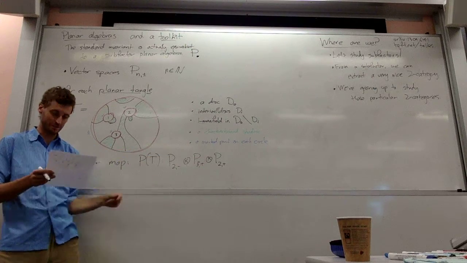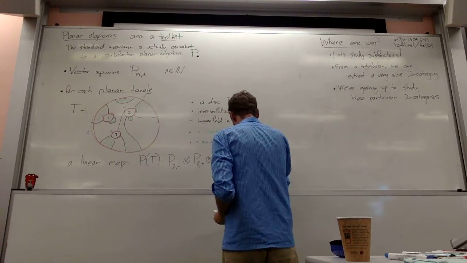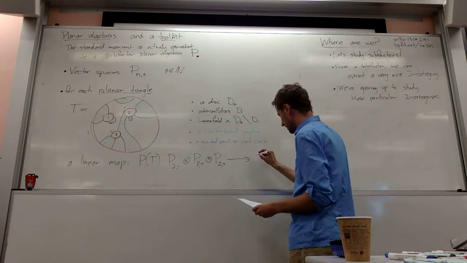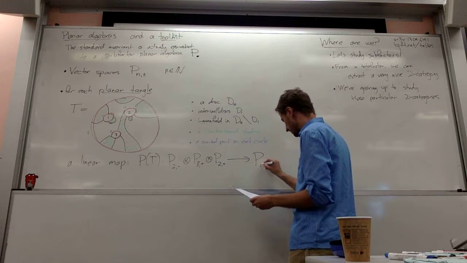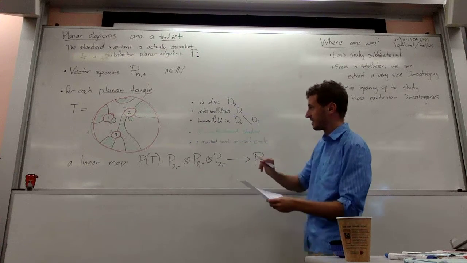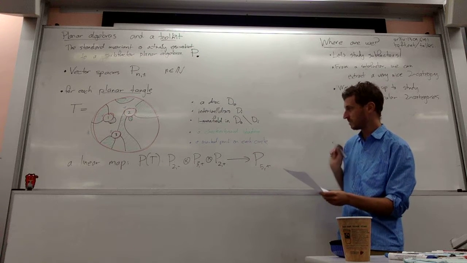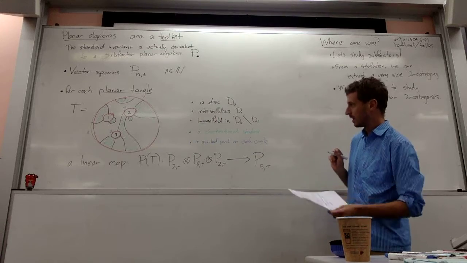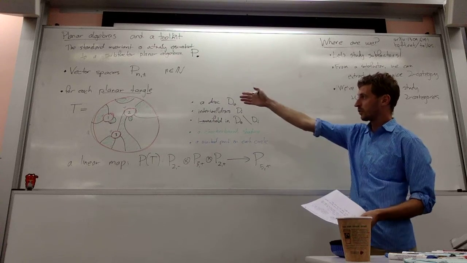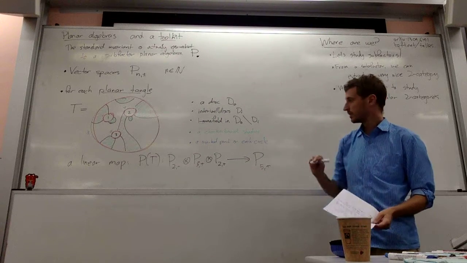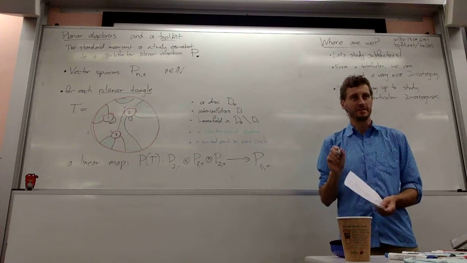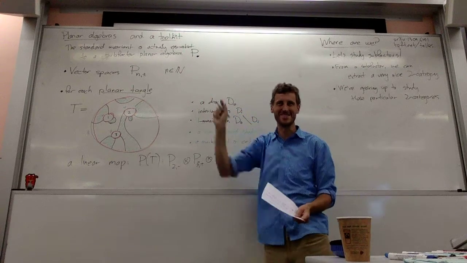So you go down through all the interior disks, and it's a linear map to the vector space associated with the outer circle. Hopefully that guy has 10 boundary points. The dollar sign is in an unshaded region, so the associated vector space is P5 plus. Okay, we allow n equals 0. Yes, of course, they're natural numbers.